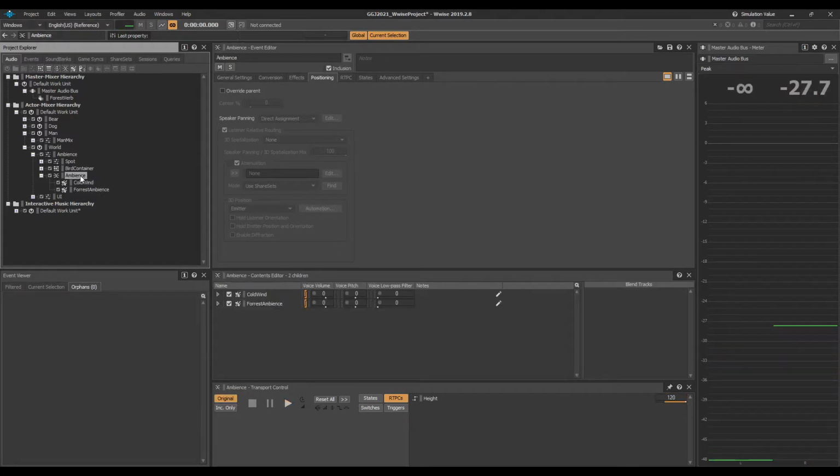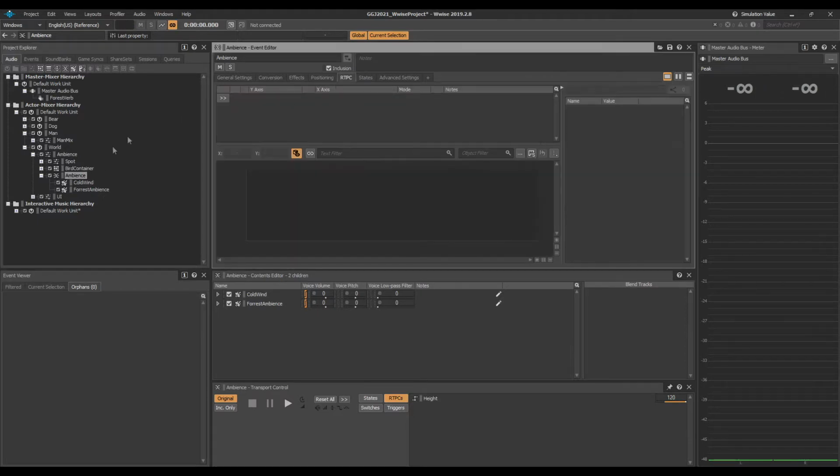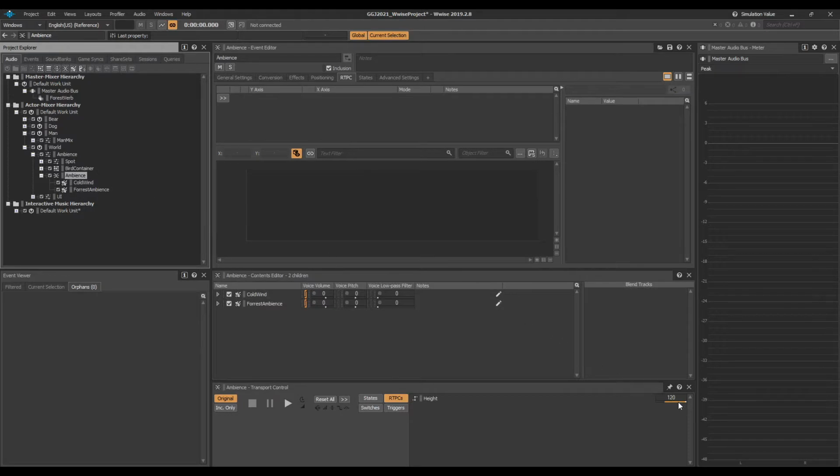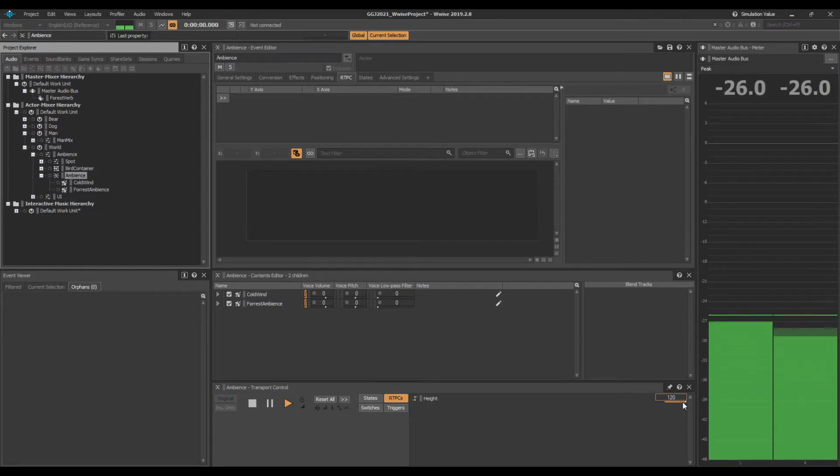Now in Wwise, I linked both of the volumes of these sounds to an RTPC value, which is a value I can control in-game and thus change the volume of the sounds. The higher this value is, the more cold wind you hear and the less forest you hear. But when it gets lower, you go back to the sound of the forest and the cold wind fades away.